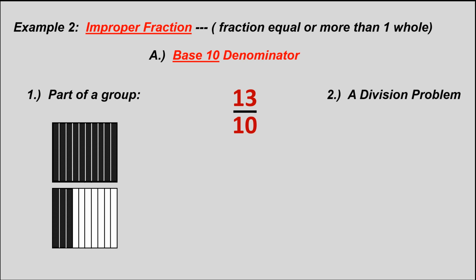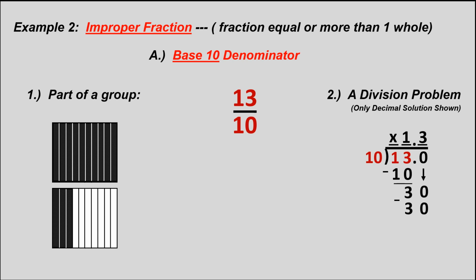Next, the division problem representation. I will only illustrate the decimal solution in this example. Students must immediately recognize that 13/10 is an improper fraction. We roll our fraction to the right. The numerator 13 becomes the dividend, and the denominator 10 is now the divisor. We can begin dividing. But we know that 10 does not go into 1. I put an X on that line as a placeholder, and our first digit in the quotient is 1 since we are dealing with an improper fraction. We continue and complete the division process. We end our work as always by writing the fractional decimal equivalency.